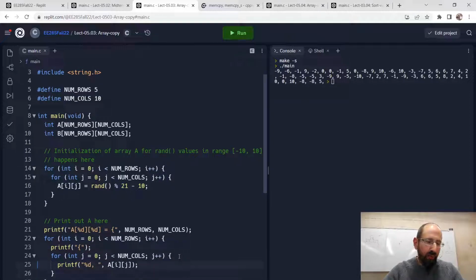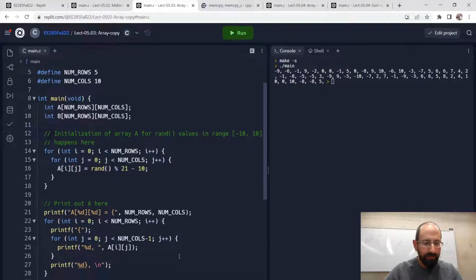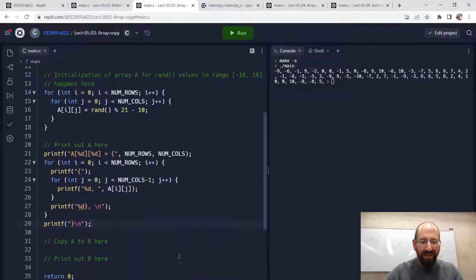And then if we want to make sure we're printing out the last element special, then we want to make sure we're only going to print out num columns -1. And then for the last one, we can do something like, that's the end of the row. And that's a design pattern that, as you do it over and over again, will make sense here.